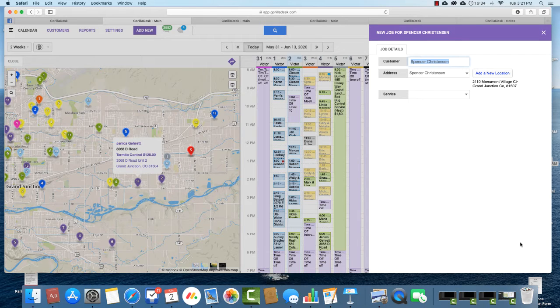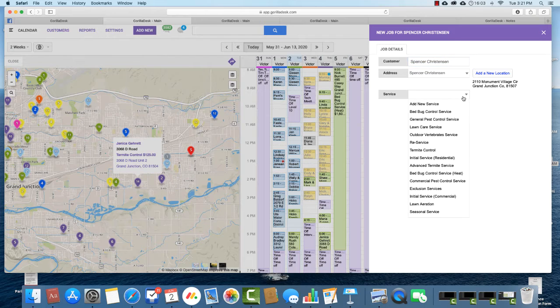What that means is that we've just put the customer's information into our system, but there's no job associated with it. So the system doesn't know, is this general pest control? Is it a bed bug job? It doesn't know the price. It doesn't know the products that we're using. It doesn't know how often we're going to be there. All of that is the job. All we've put in there is just the customer's information, name, address, phone number, those things. So now we're in adding the new job. So that's what this next screen is.